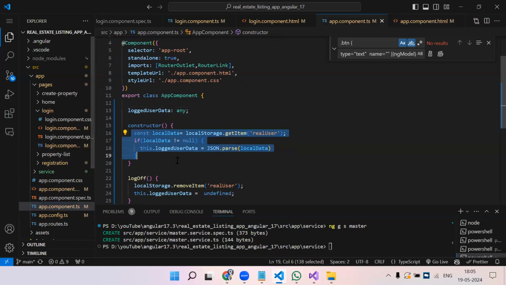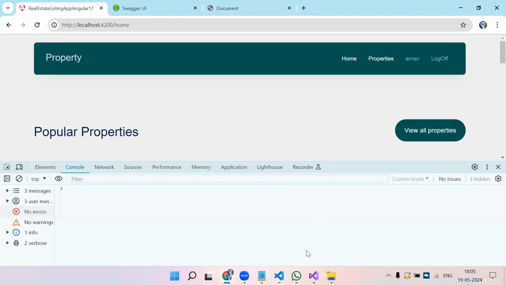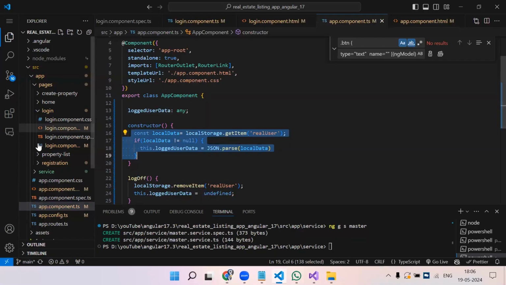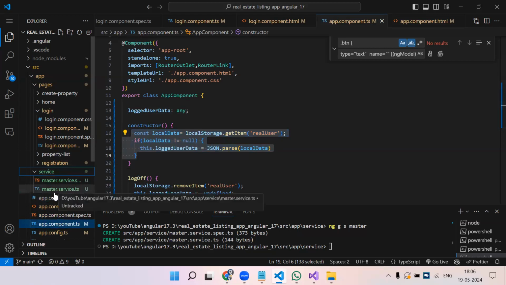But once we log in, this component is not going to re-render again. But if we reload, it will work fine. See, it is working fine. But what we need to do from login component, once we do the login, we need to tell the app component that login is success. So here we are going to create the subject because from login component, we need to send an event, or you can say inform the app component that login is success. You can read the local storage data again.